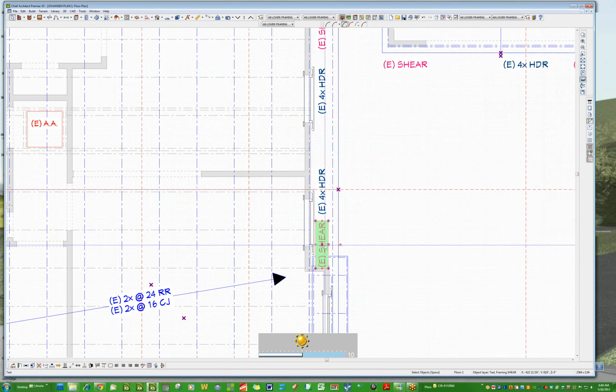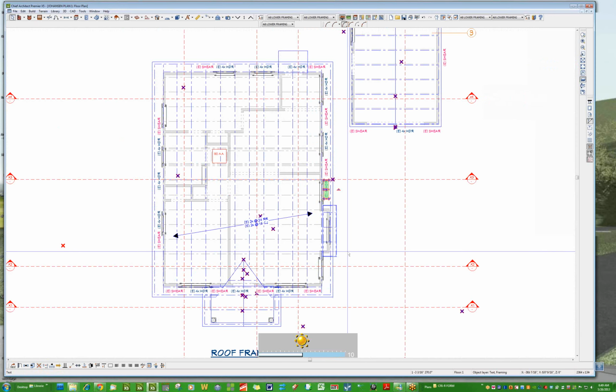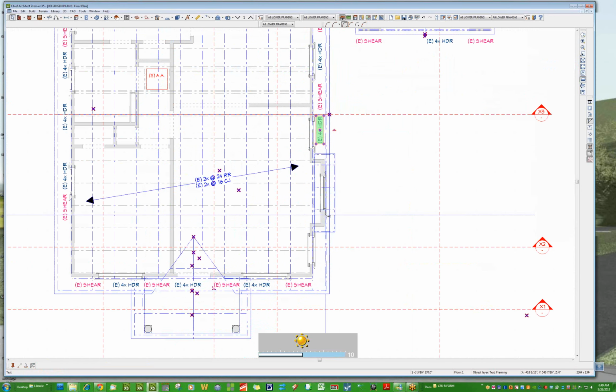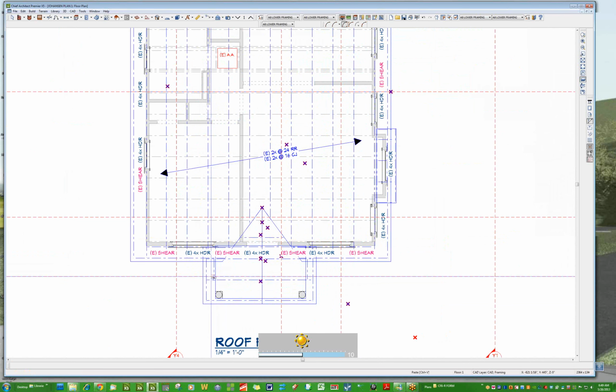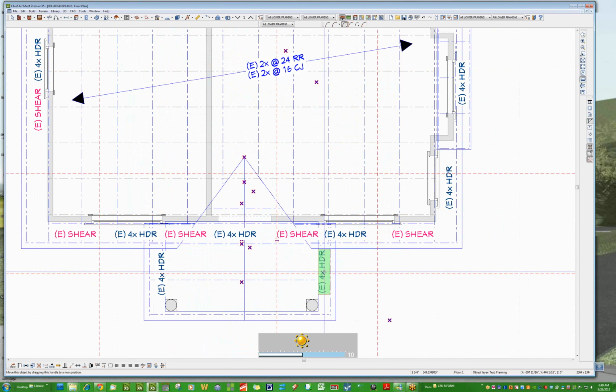I had more existing shear here, so I'm just going to move this over to here. Move this header down to here. And then 8, 4 to copy over and over. 1, 2. Perfect. And I think I got a Control C, Control V. I got a header in here. And I got a header in here. Yeah, that's that beam, if you understand what I'm saying. I'm not going to get that. I should. Yeah, I should.